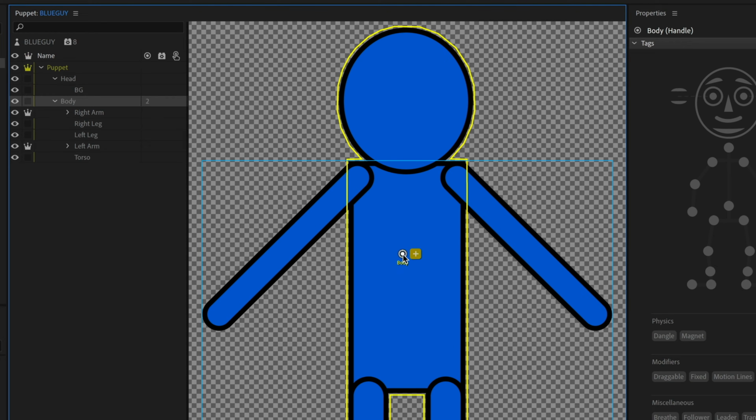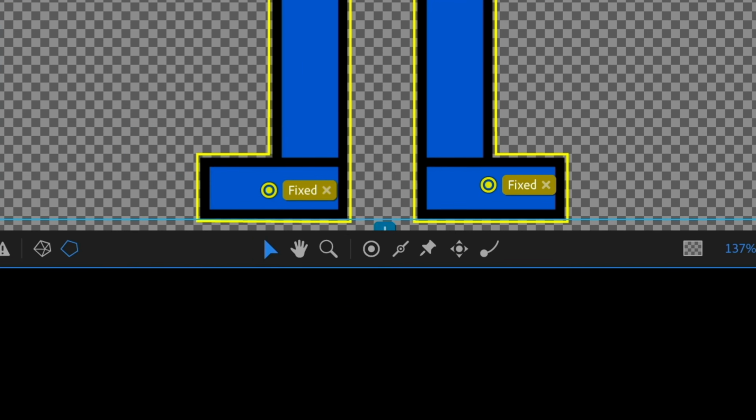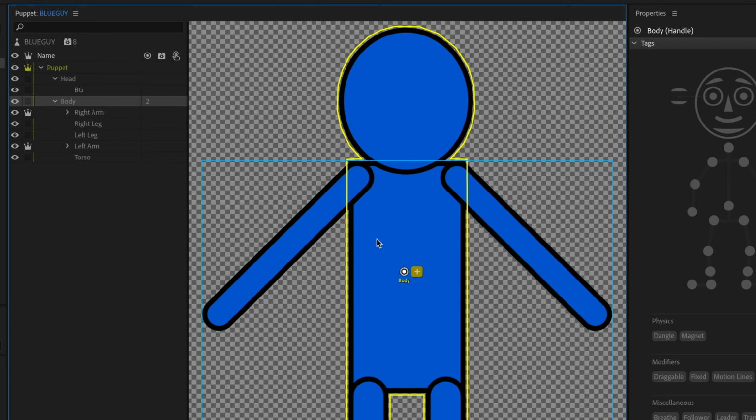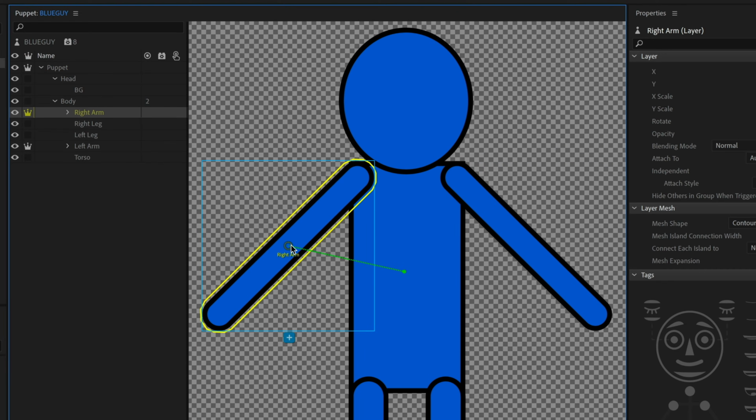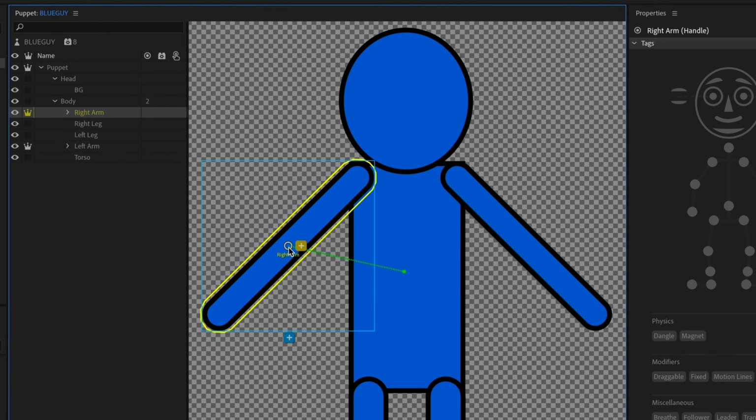So check this out. If I move the origin, I'm just using the selection tool right down here, this little arrow, to move this body around. If I move it up here and now go to my arm, well, look, the arm thinks it's now connected to here. But instead, I want the arm to actually pivot from the shoulder, right? That's where arms normally move and pivot from when they're rotating around or waving or moving or swinging or whatever. So what I'm going to do is take the origin of the right arm and drag it until it intersects with the rest of the character. And notice as soon as I do that, the character turns green. And it's saying this is a valid connection point, basically. And when I let go, now this arm is basically connected to this character.